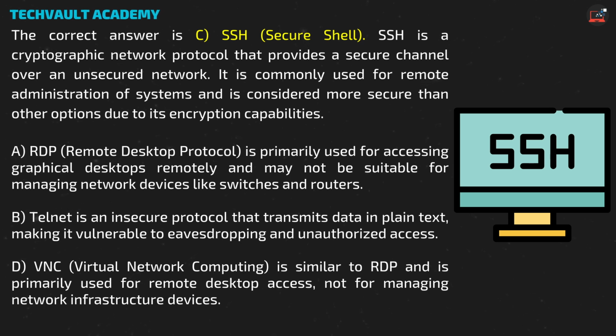for managing network devices like switches and routers. B. Telnet is an insecure protocol that transmits data in plain text, making it vulnerable to eavesdropping and unauthorized access. D. VNC, Virtual Network Computing, is similar to RDP and is primarily used for remote desktop access, not for managing network infrastructure devices.